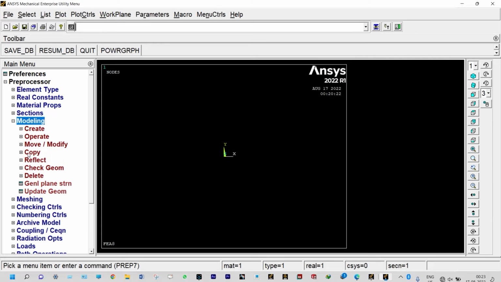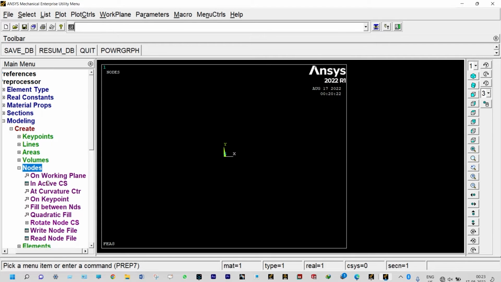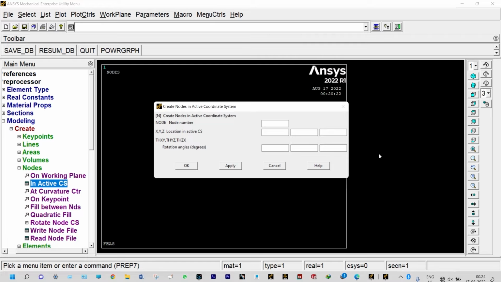It will be easier for us. So create nodes. If we create nodes, in that case meshing is not required. So we are creating nodes. In the active coordinate system, we can remember that the total length of the slab was actually 0.3 meter. So 3 different slabs were there at a distance of 0.1 meter. So we'll have a total of 3 elements and 4 nodes. The first node will be created at the origin.